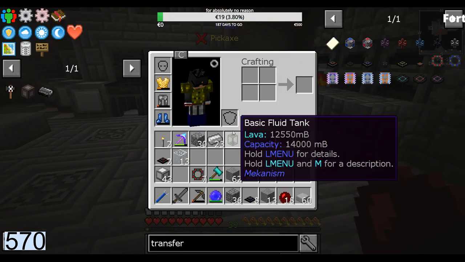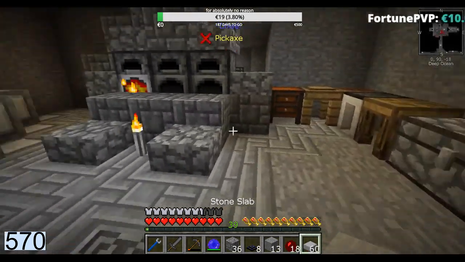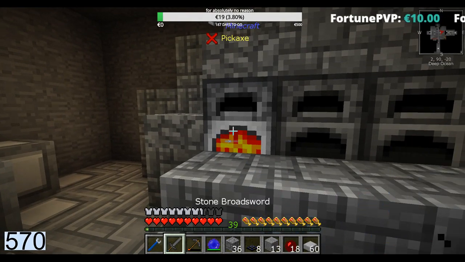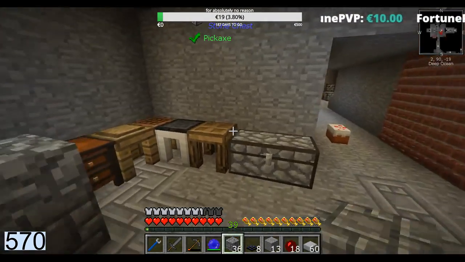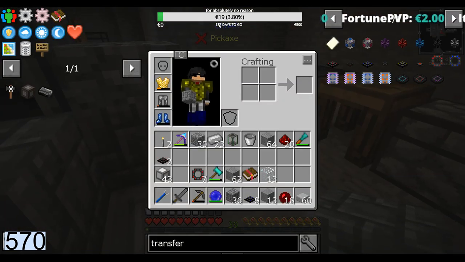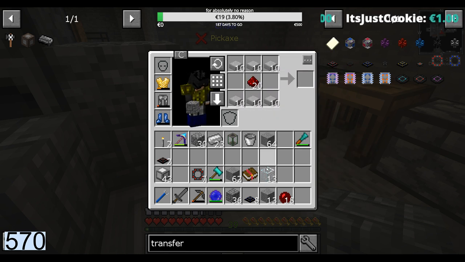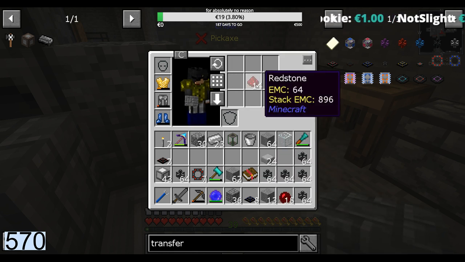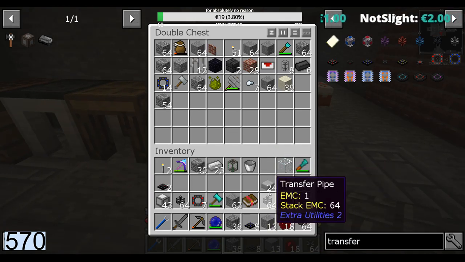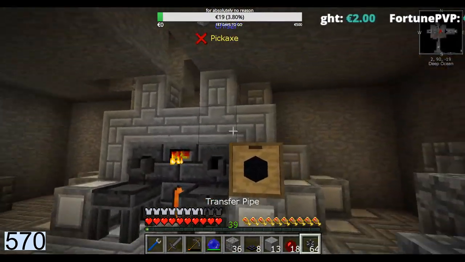Am I stupid? Oh, it's a glass on the side. It's like what? No! Well, rip my items. Fudge. I do that every single time. I'm so stupid. Oh, what? Well, that just happened. I have a couple of pipes in here. These are dirt cheap, man.